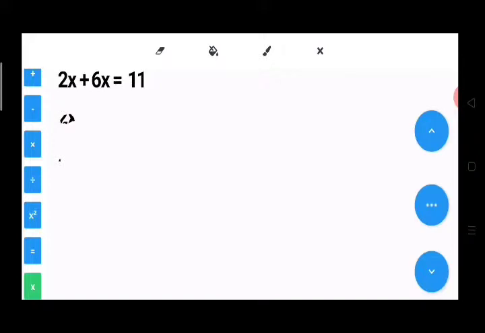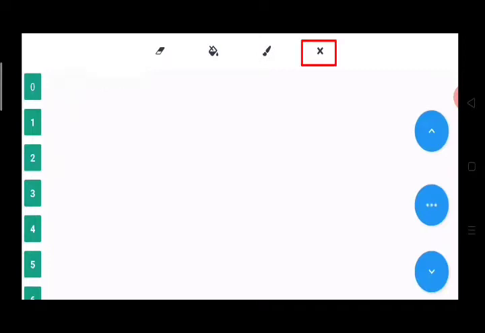You can erase stuff, and you could keep typing. See, you could just keep typing. Now let's say I want to clear this whole thing. It's not that hard. Just click on the clear all button and everything is gone.